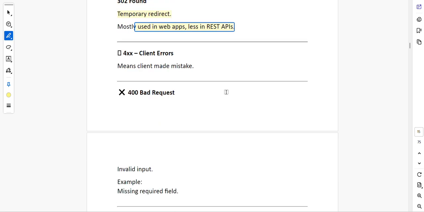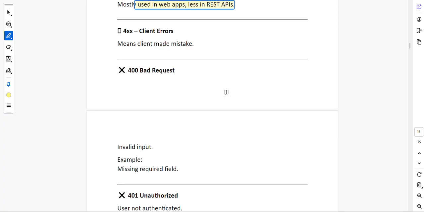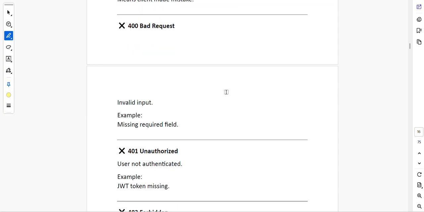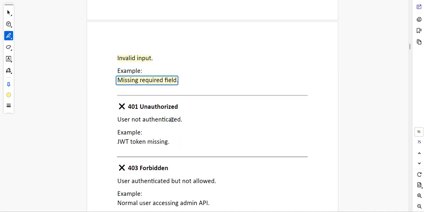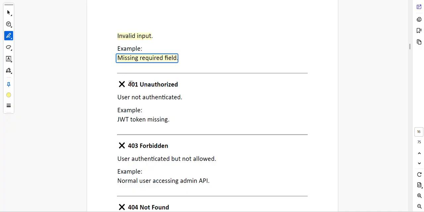Then there is the next, 4xx client errors, meaning the client made a mistake. So there is an issue from the client side. 400, bad request, invalid input, missing required field. Suppose the client sends something and you get a 400, that means it's a bad request, invalid input, you are missing something in a field which is required to get the response. Next is 401, that is unauthorized.